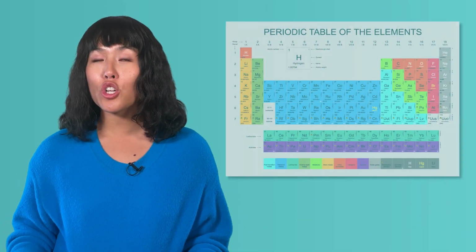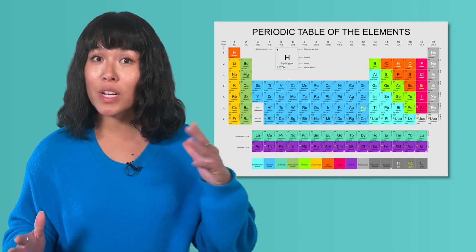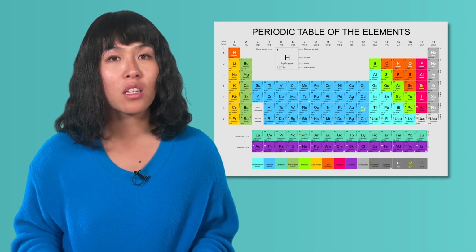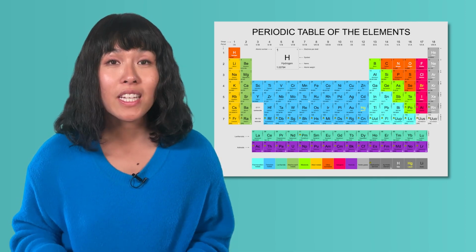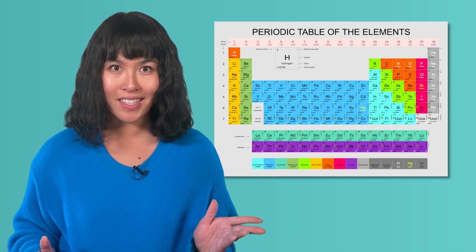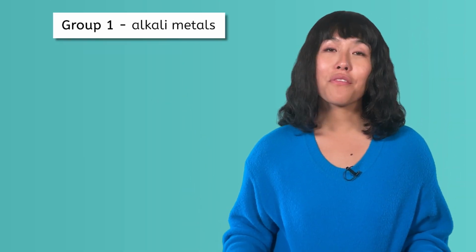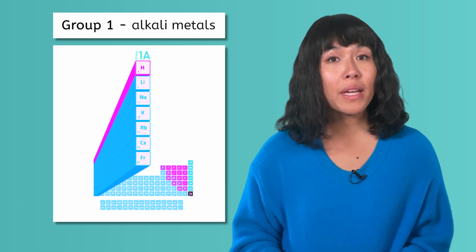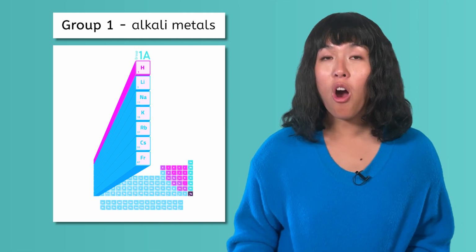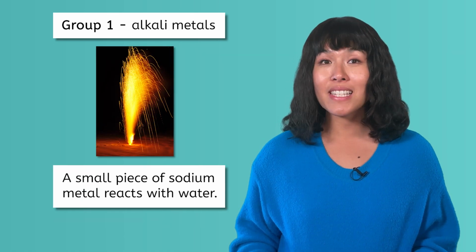As Moseley discovered over 100 years ago, when you organize the elements in order of increasing atomic number, they form columns or groups of similar properties. These groups are numbered 1 to 18 from left to right. Let's take a moment to discuss some of the specific groups on the periodic table. The alkali metals are found in group 1. These metals, lithium, sodium, potassium, rubidium, cesium, and francium, are extremely reactive metals, especially when they come in contact with water.